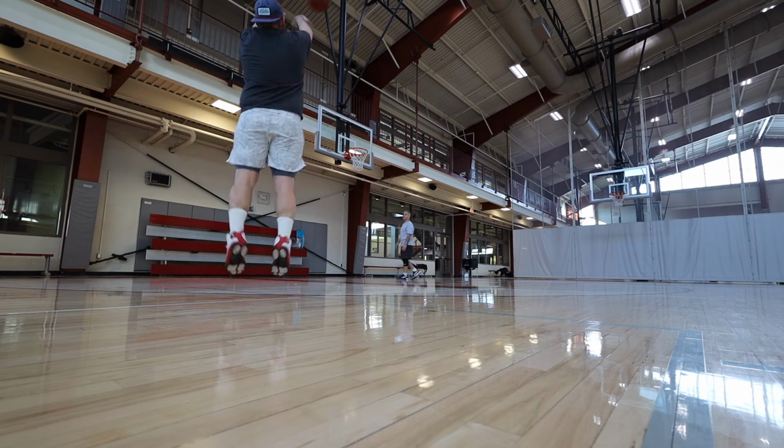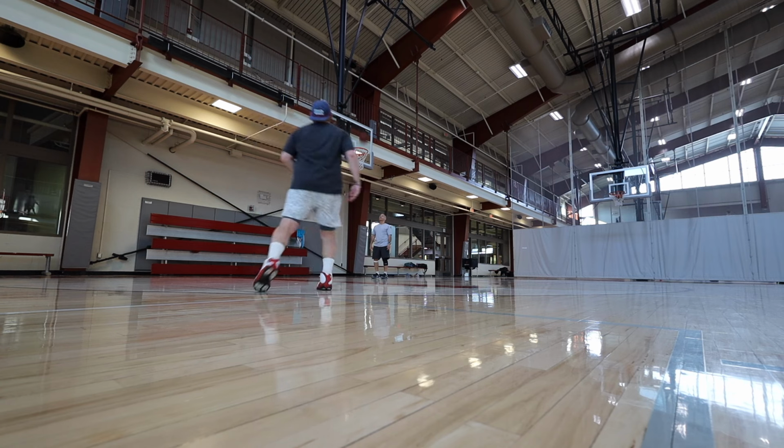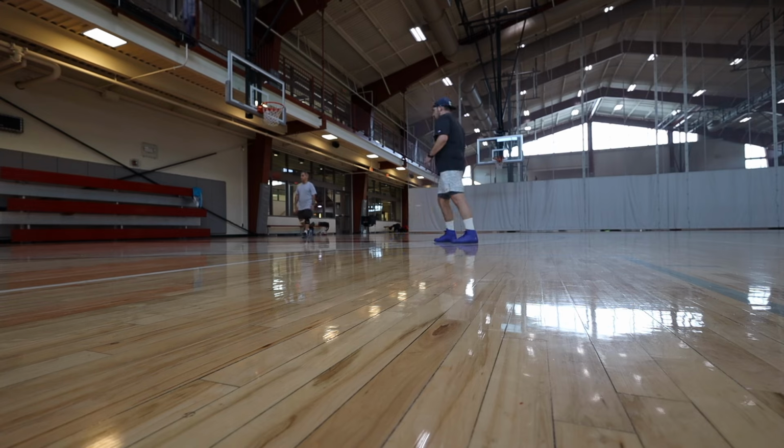But I do think if you're used to playing in shoes like the Jordan 13 or shoes that have just come out this year, remember, you're going to be used to that plush feeling underfoot. You're going to be used to the stack under your foot, and when you go to a shoe that pretty much has none in the forefoot, your body is not going to like that for a little while.